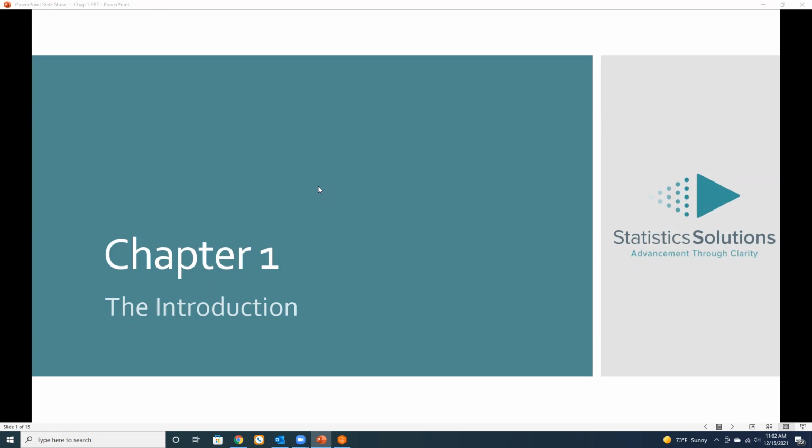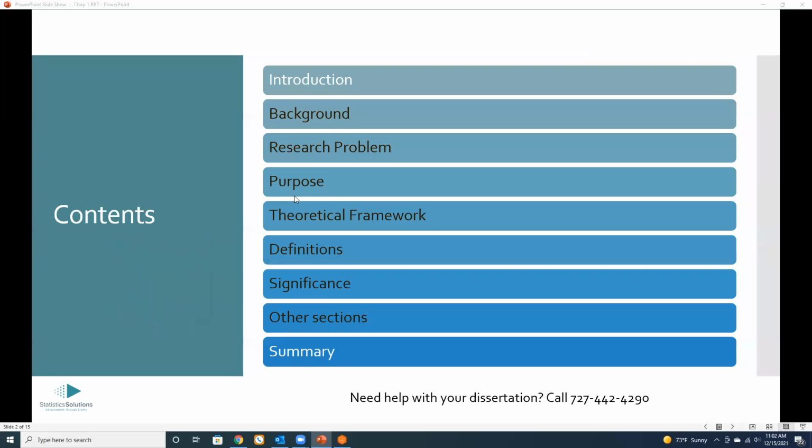So before we get started in earnest on chapter 1, and here, these are the contents, these are the things we're going to be covering. Let's talk a little bit about topic development, just in a real general sense, because that seems to be something that sometimes people struggle with. Like, how do I get a topic? How do I come up with a topic? How do I turn that into something that's researchable, and make it a research problem, or develop it into a research problem?